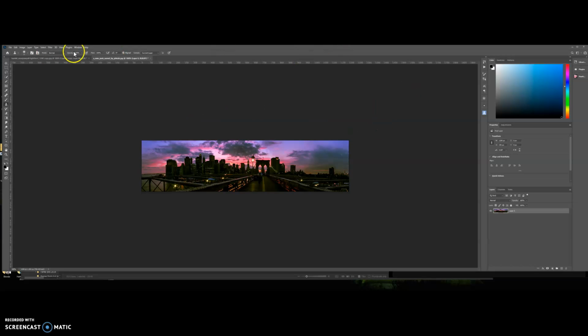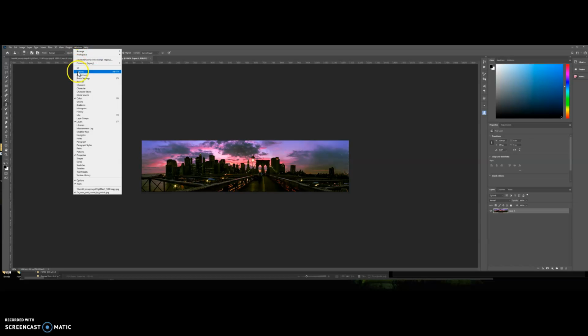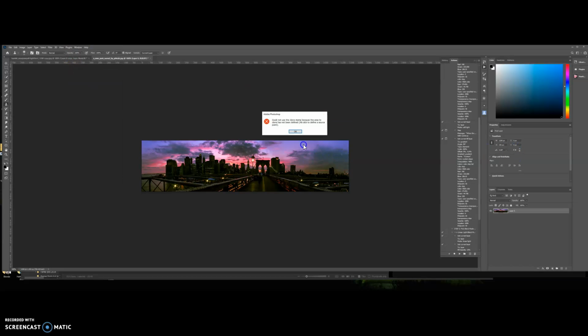The next thing I want to work with, and again, I'm just going to breeze through this as well, is actions. And that's okay. I'm not worried about the clone stamp. I'll take you back to the move tool.